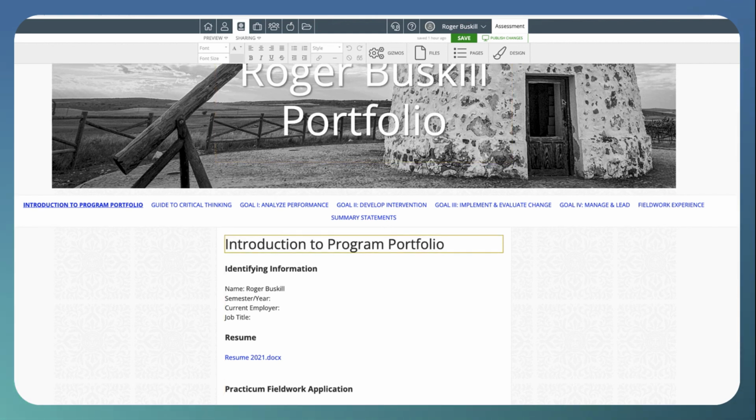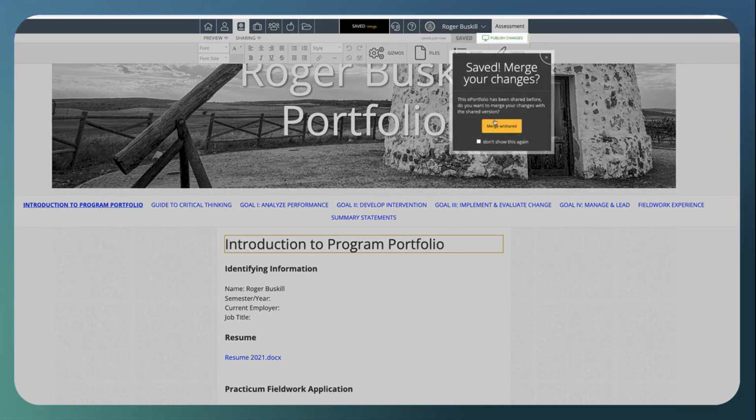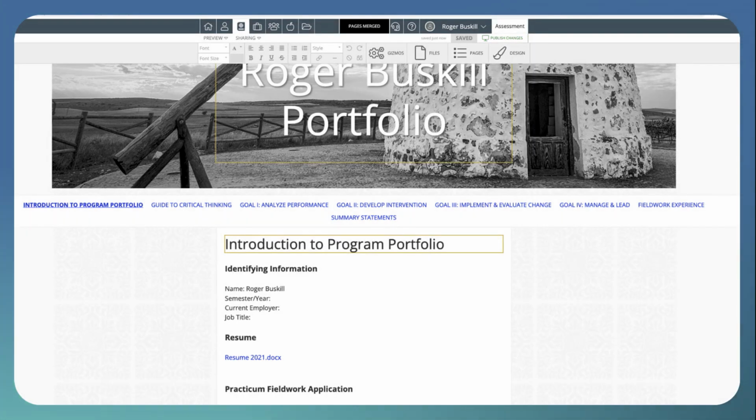So every time that you make a change, you don't have to complete everything in one setting. As long as you click Save and then Merge with Shared, I will see the updated version of your portfolio. If you don't do that, I won't see the updated version. So that's the explanation on how to create your portfolio, enter text into the different boxes, and upload pertinent files in each one of the sections.